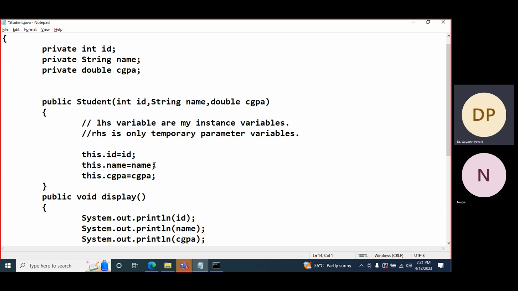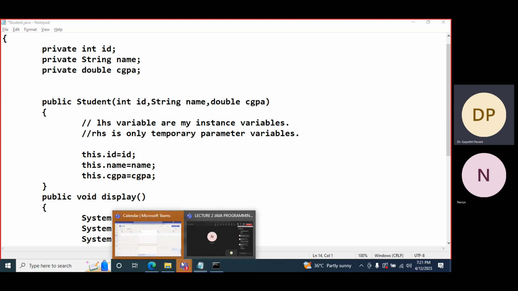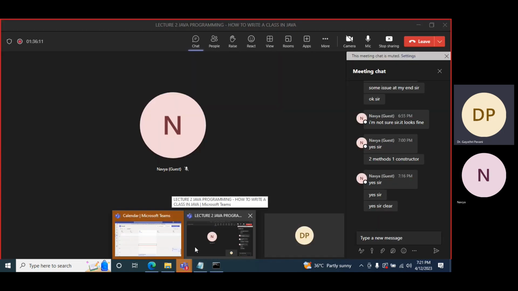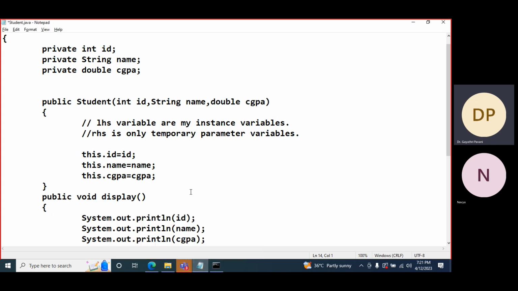How many constructors can we write? Constructors can be overloaded, so you can have one constructor, two constructors, multiple constructors as long as the parameters are changing.